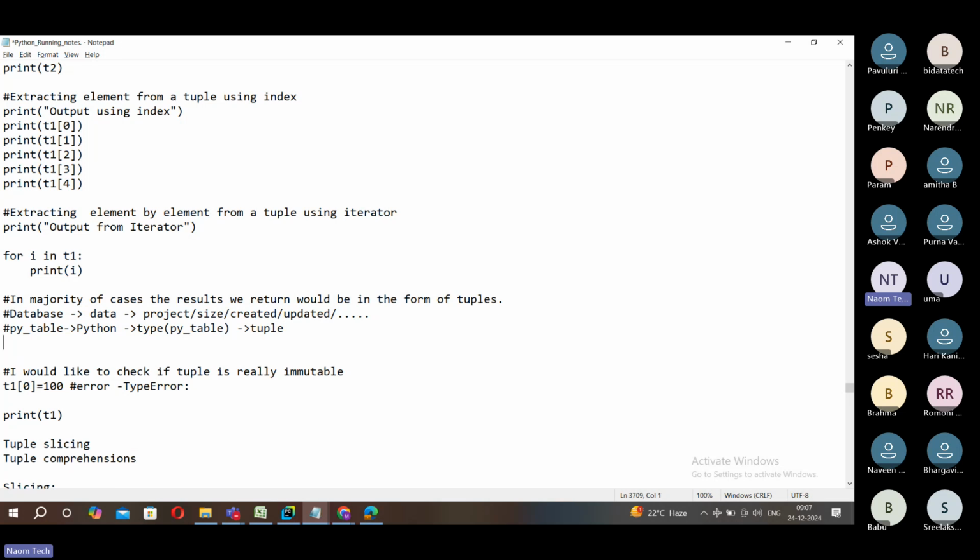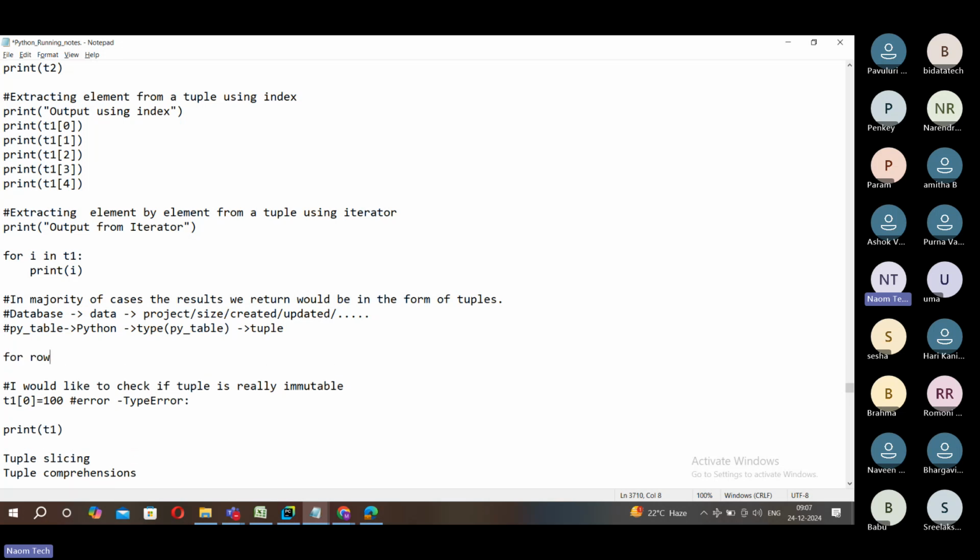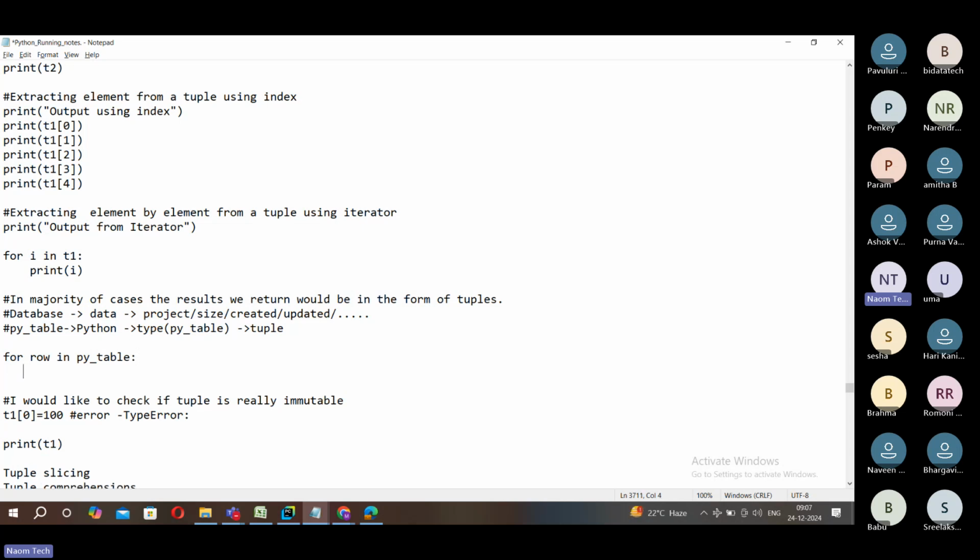Then what do I do? I iterate: for some row in Py table. This is actually a Python object. Then I get the details: row of one gives me the project, row of two gives me the size, and of course there is row of zero.